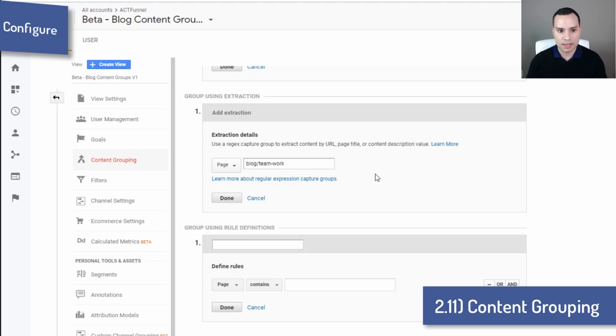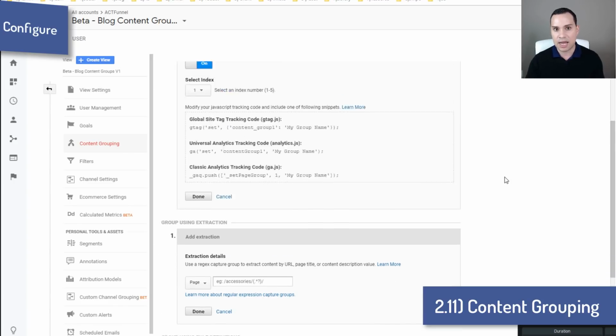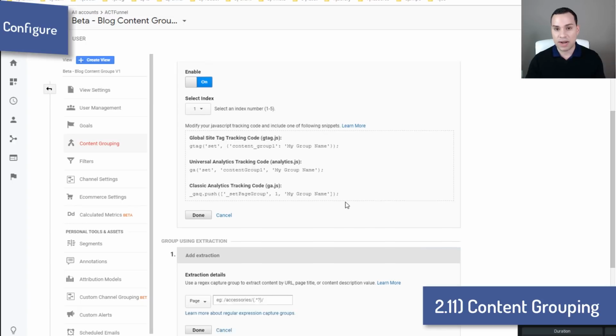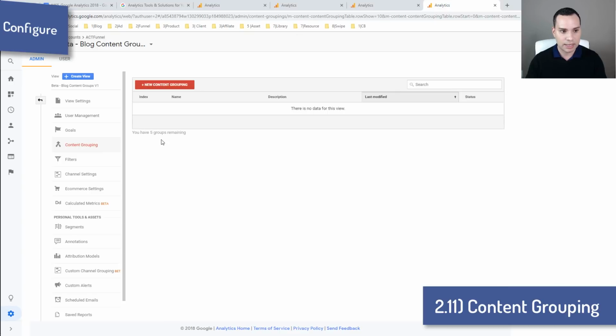Most blogs don't work like this. Then it would know to group everything that was blog / teamwork / name of post. Of course, you wouldn't put the name of the post. You would just put this and it knows all of those belong together. Now you can make up to 4 of these groups, or you can come in here and define your page URL. As you can see, this can be a huge headache and can take a lot of work if you're doing it by URL, which is why I recommend working with a professional. If this is really something you need, you have to get these tracking codes on your site, on the particular pages that are necessary. So I'm going to go ahead and click cancel.